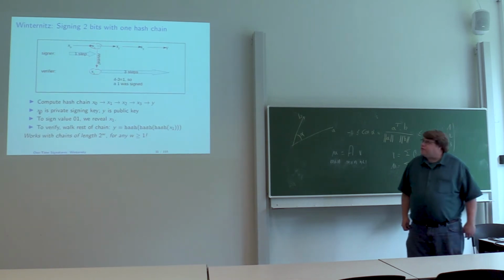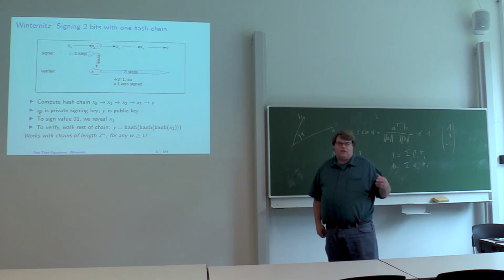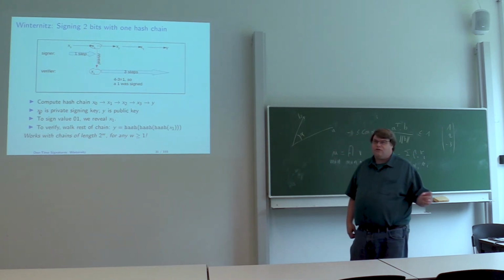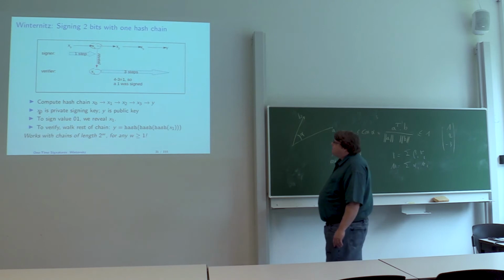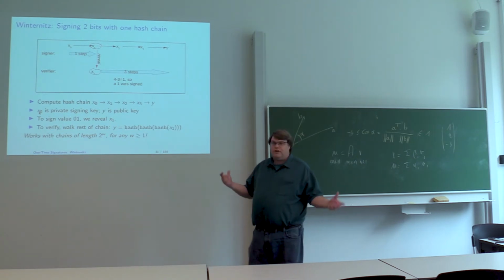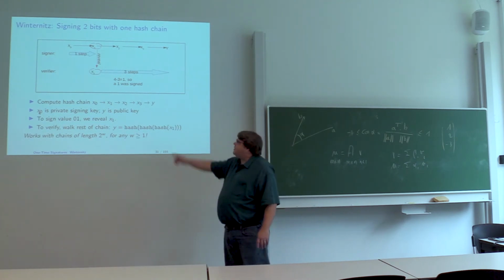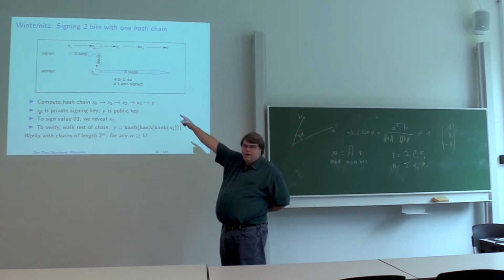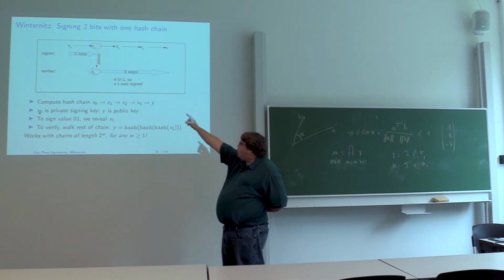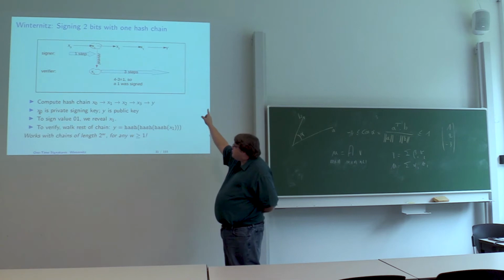So here's a sort of a trick for signing 2 bits at a time with one hash chain. So before we needed 2 hashes to sign 1 bit. Now we're going to have 1 hash chain to sign 2 bits. Okay? So I've got a hash chain of length 4. And in order to sign a 2-bit value, I'm just going to take the 2-bit value, represented as an integer. So it's going to be an integer between 0 and 3. And I'm going to use that to say how many times I need to step forward from my initial value. So in this case, I'm signing a 1. So I'm going to step forward 1 time. I'm going to compute the hash 1 time. That'll be my signature.